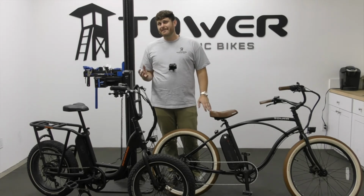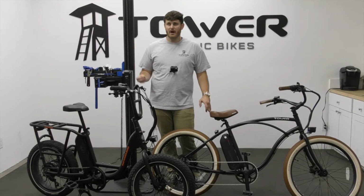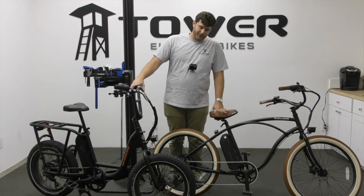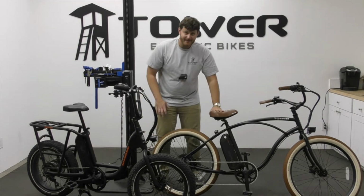Now look at those, but take them with a grain of salt. They may not be a true 750 watt, or the sky's the limit. Wattage is not everything when it comes to a bicycle. Other things to look out for as well that cheap out are the cells that companies use.